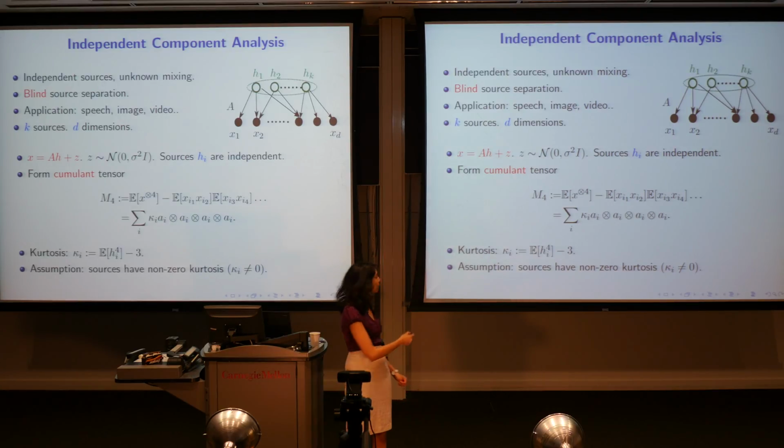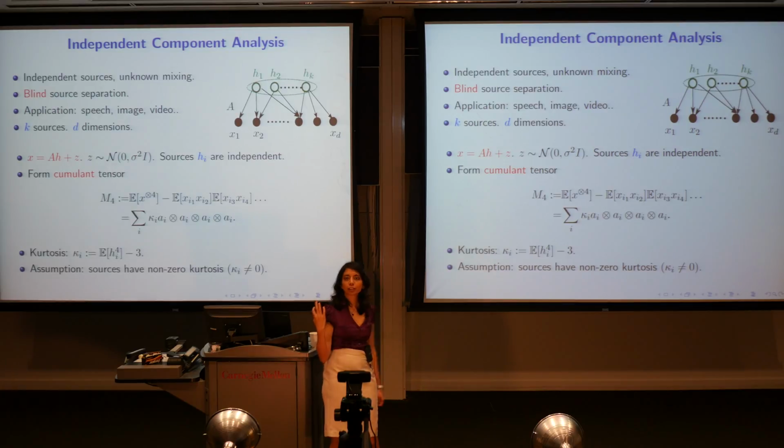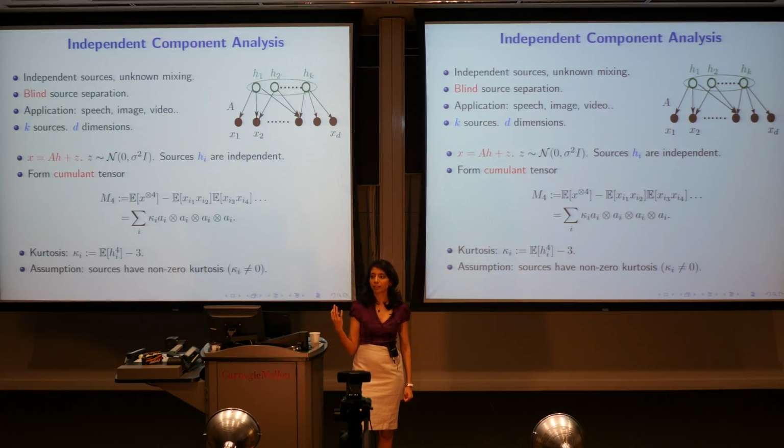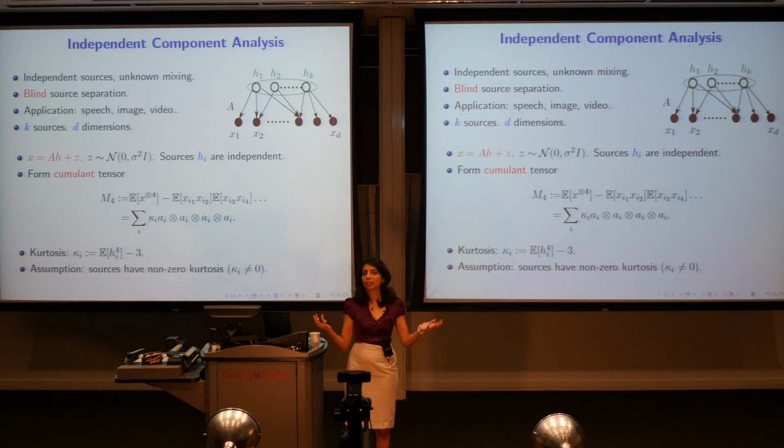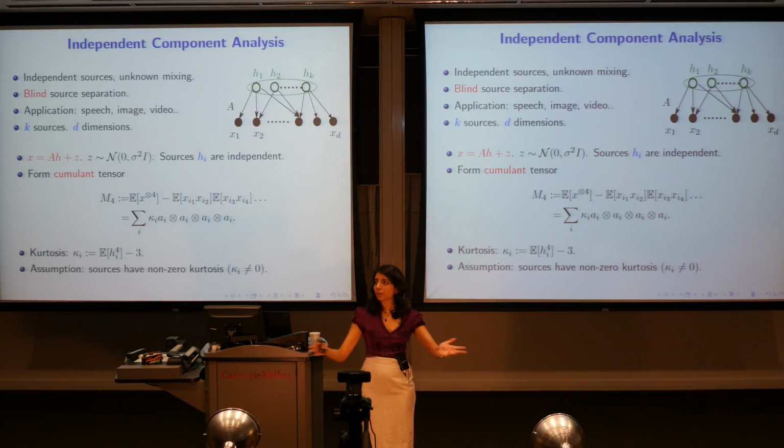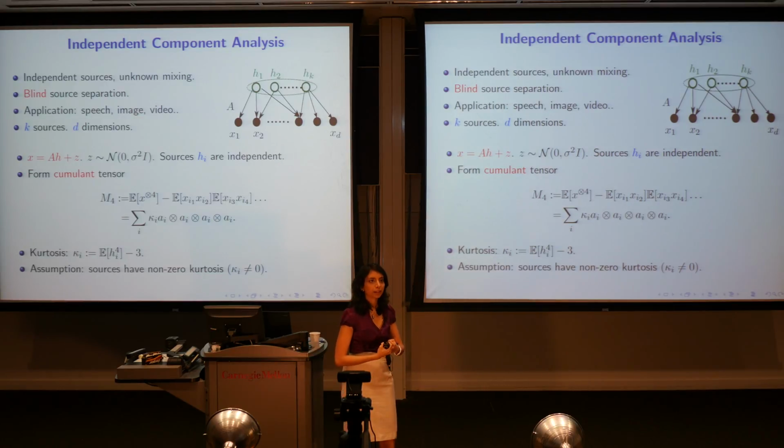The only difference was that the hidden variable h was just basis vectors, right? You were selecting one of the k components, so you assign them these basis vectors. But now I'm going to assume some general distribution for these hidden variables, but they are all independent. So these different coordinates of H are drawn independently from some distribution. And these could even be different distributions. They just need to be independent.